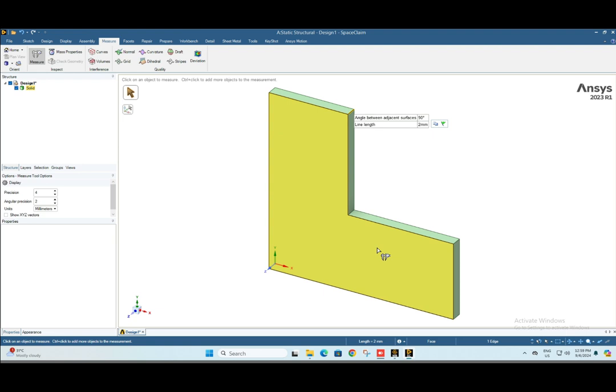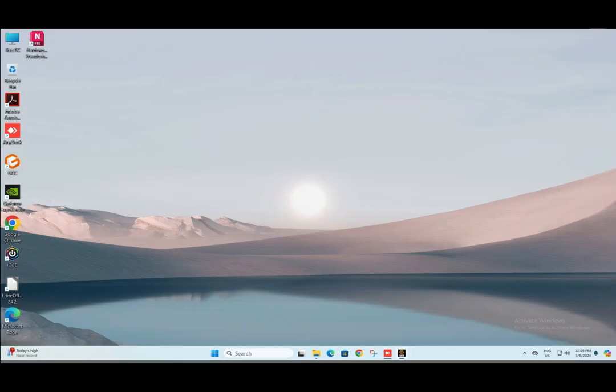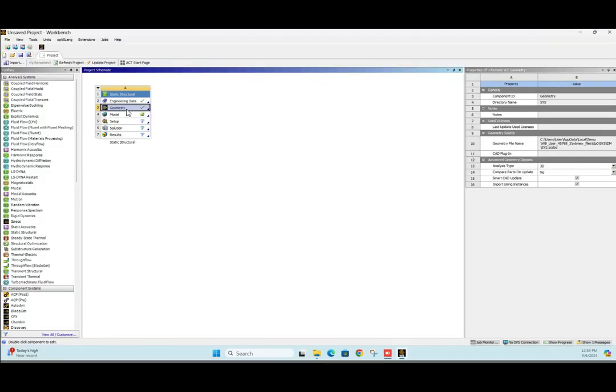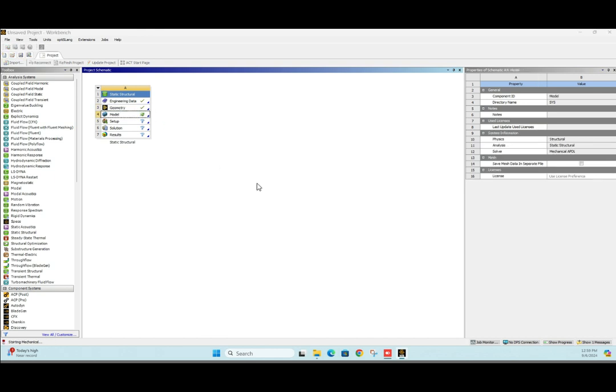Okay, all can model it. Okay, I will wait for another while. So if this is done, you can close this. Basically, it will auto save. If you go back to your geometry, now you have a tick here. Then you can go to Model. When you click Model, it will start Mechanical. You'll see here, it will start Mechanical.